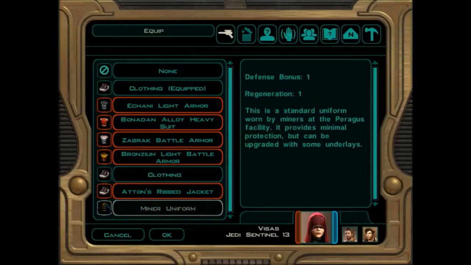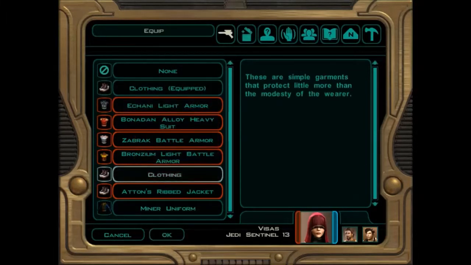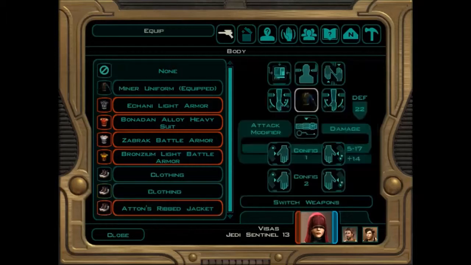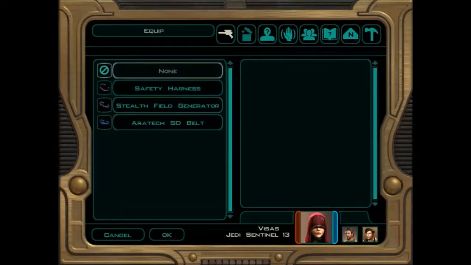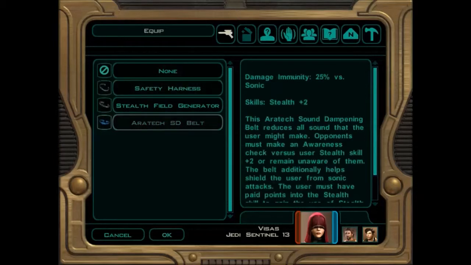Do I have anything that won't take away her ability to use the Force? The minor uniform is about it. It's the old equipment that Loki used to use. I'll put on the safety harness. No, I'll put on the SD belt. While it won't really help with stealth, because she's not a stealth character, it will give her an immunity to sonic damage.